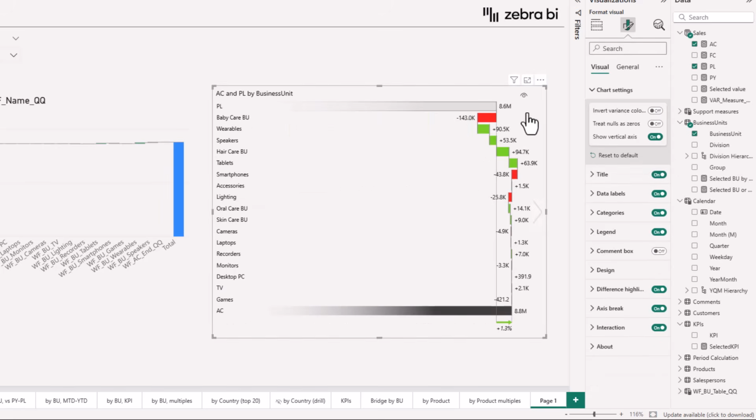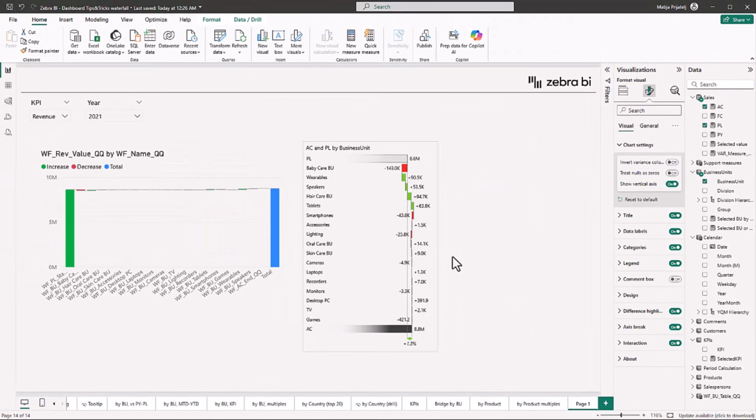Now, what we did with this single click is we made our categories readable. Not like this in a weird slanted way where they're hard to read, but of course nice and straight like we're used to, like we would like to read our data. And now we can even make it a little bit smaller.